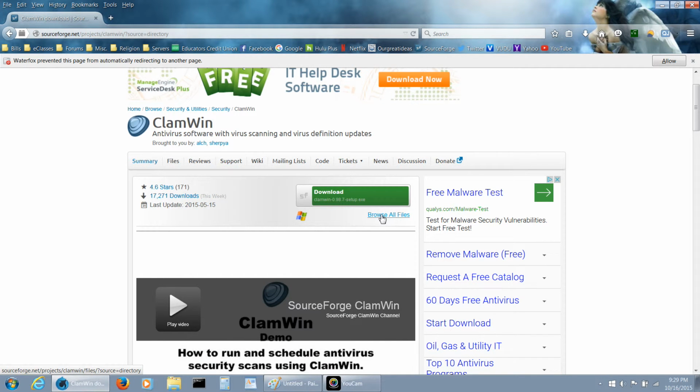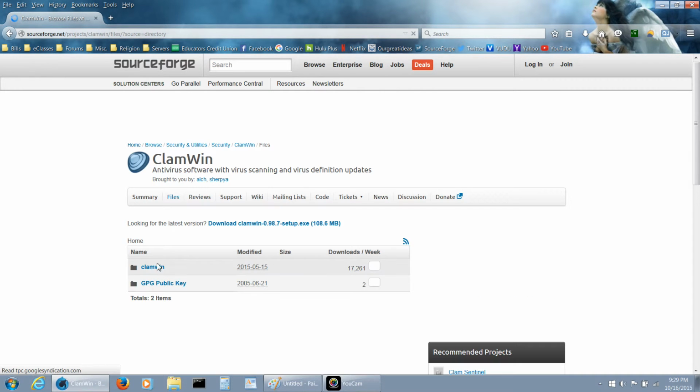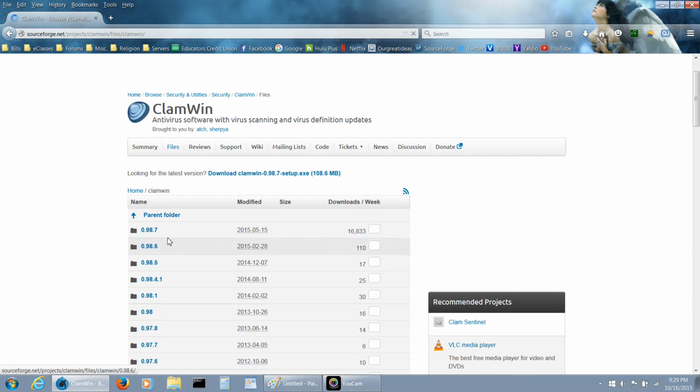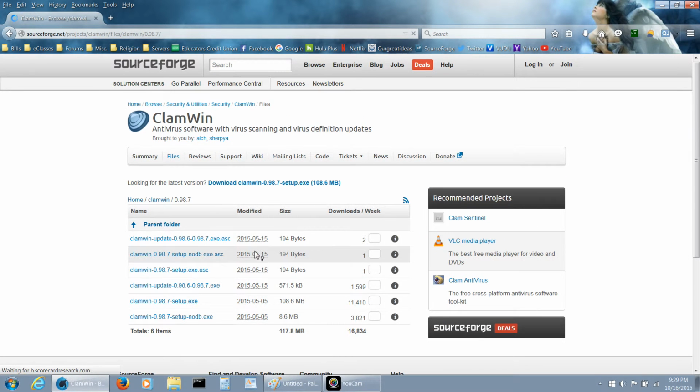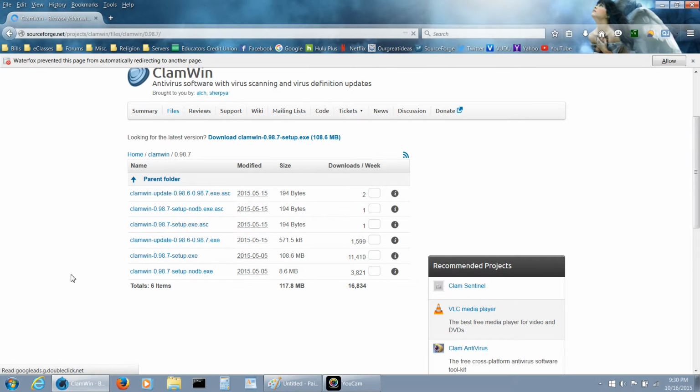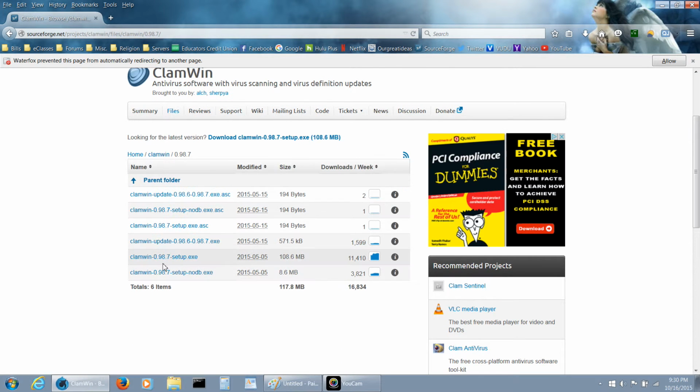You can browse all files here, and then you go to your Clam Antivirus for Windows, and you pick the newest one here, and as you can see, there's your antivirus. The one I'd pick is this one right here, the Clam Antivirus 9.8.7 setup.